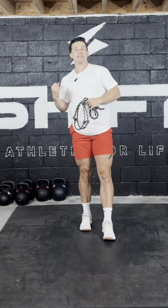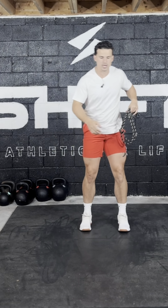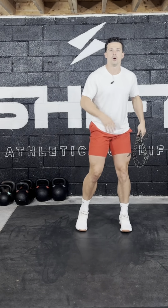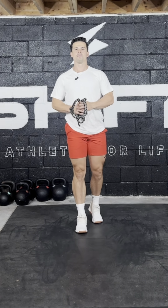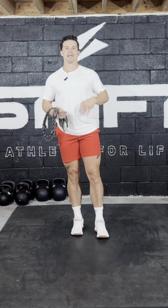So when you're doing your underhand Matador, maintain as long, wide, and deep of a spine as you possibly can. Create a nice solid coil to pressure that hip into the ground and really get a good weight transfer and start to challenge yourself with unloading the other leg completely. You can do that by going side to side a little bit, front to back a little bit, doing a little bit of jumping, whatever it is that feels good for you at that time, but you're trying to practice the trust and the balance and the coordination to get from left to right, right to left, and stay in your core. All right, guys, underhand Matador.